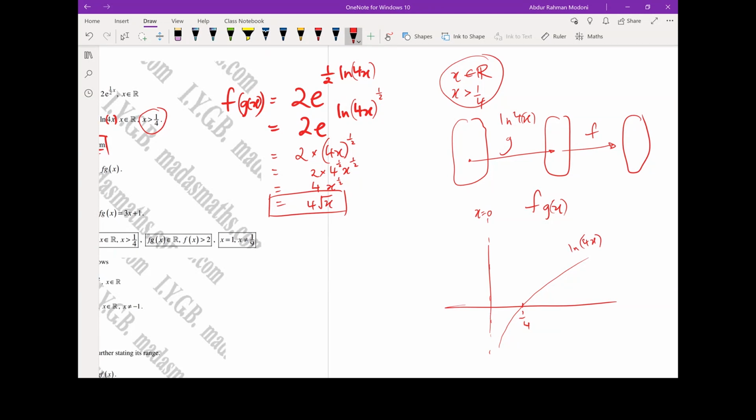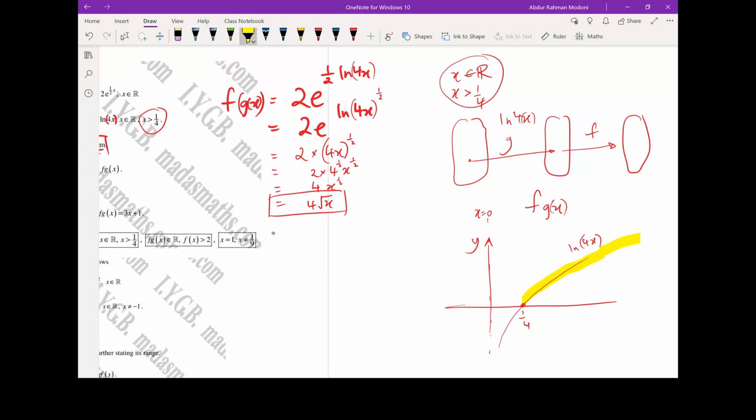And we're saying that when x is greater than a quarter, what can we see is the range. So this is where range is easy to see. Rather than trying to look at it algebraically, range refers to all our y values, our outputs of ln of 4x, all the y values. So when x is greater than a quarter, we're looking at this section here. I'll just highlight that, this section here, and it goes on.